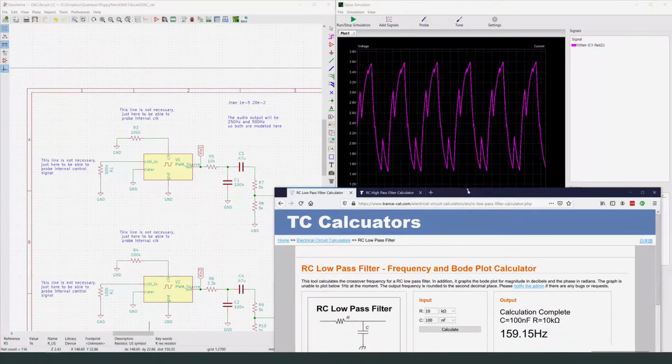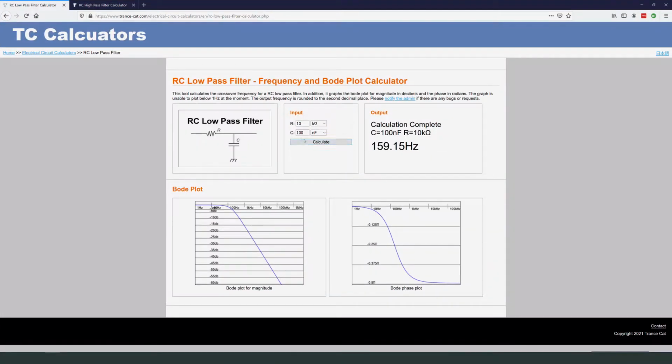So in this case, we have a 10 kilohertz and 100 nanofarads capacitor, and what that will give us is a 160 hertz knee frequency. So that's at the 3 dB point. That's when it starts to really attenuate a lot, right? And so we said, okay, well, that's too much, right? And we know that we wanted to bring it above or around 500 hertz because that's our top frequency.